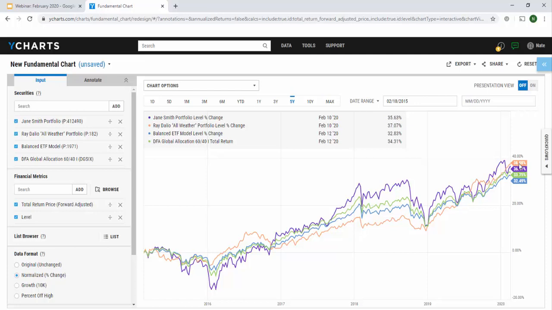One other thing to point out, we just went from model portfolios to time series to comp tables to fundamental charts in like 2 minutes. That would have taken about 5 to 6 times longer before, and having to know how to use each of these tools. Now, Quickflows takes care of all of that for you, so you can get back to doing what's important.